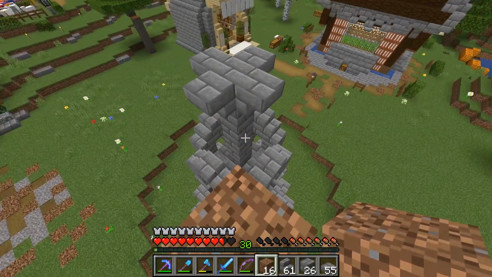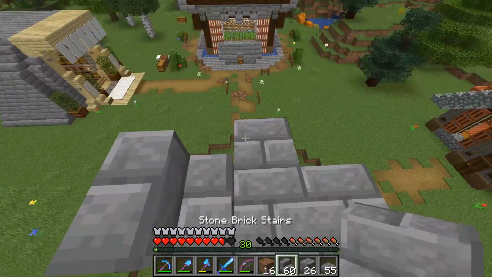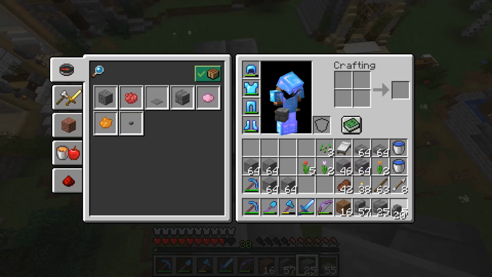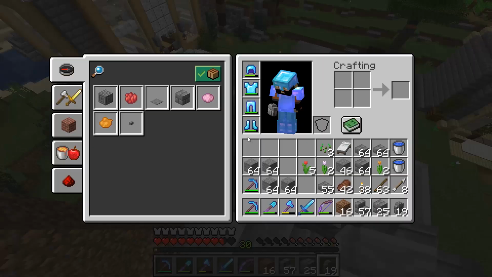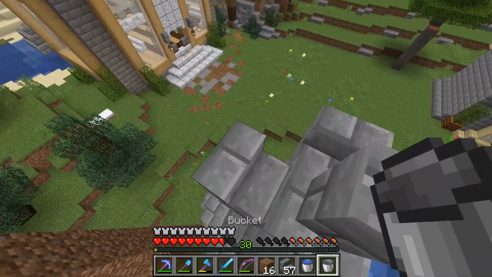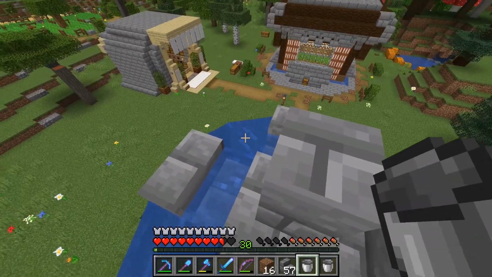Now from here, you want to get on top of this. You want to put one stair facing that way, that way, that way, and that way. Basically, all of them out. Then here we put a normal stone brick, a fence, or wall, and then we waterlog all of this. We'll have to make two trips because I don't think we can put an infinite source up here. See? Nope, I can't grab there.